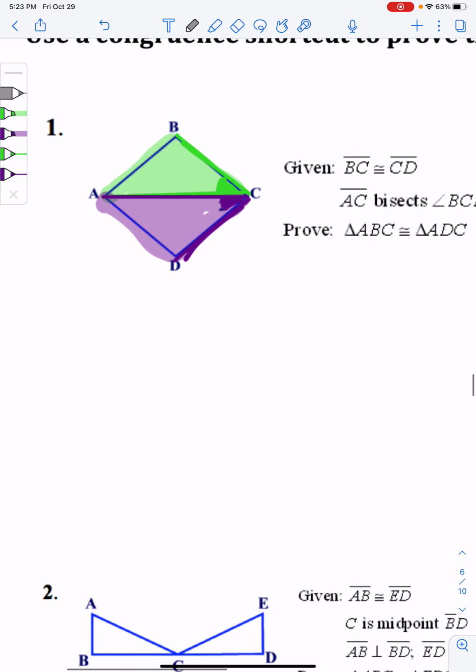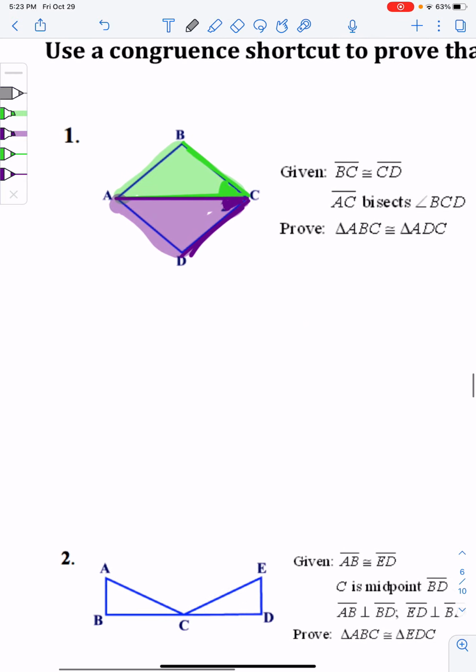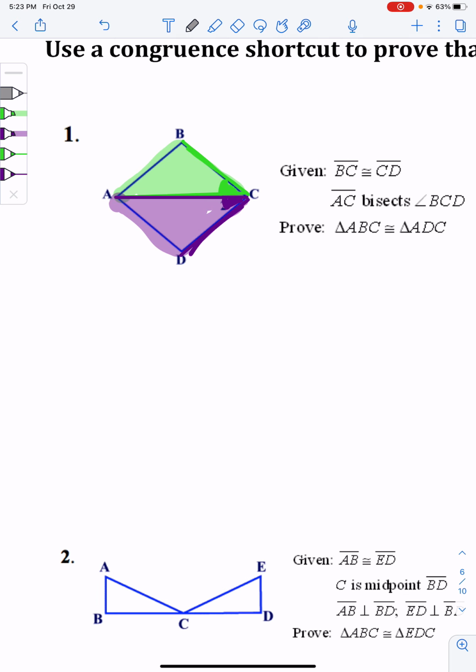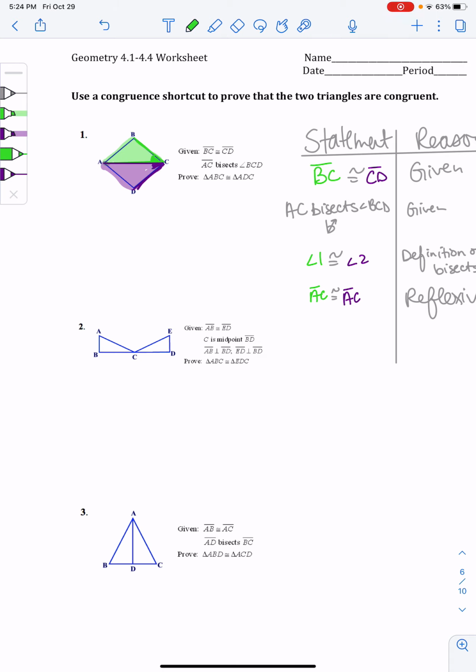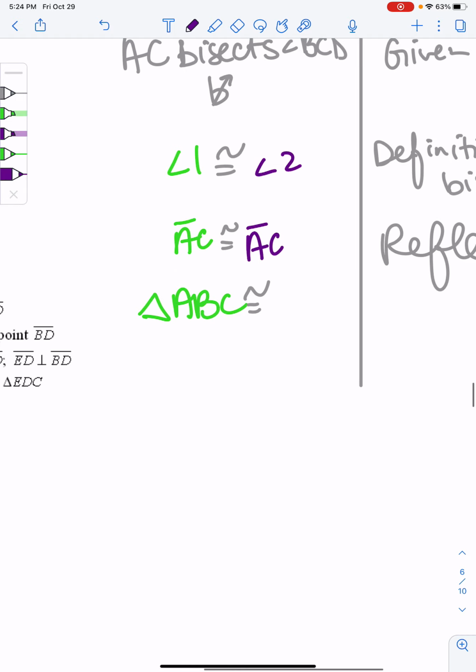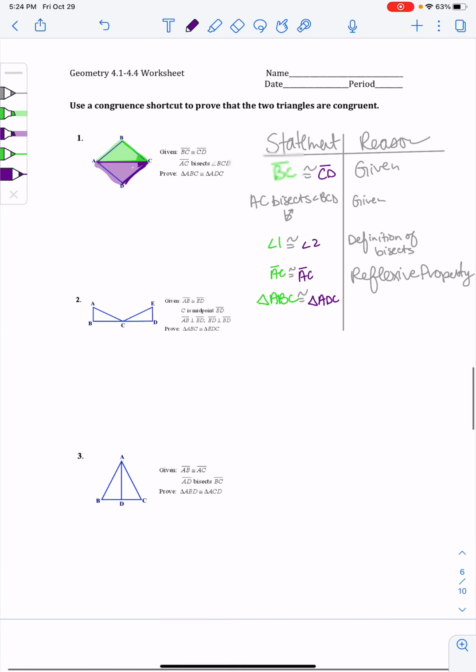And then we already have two sides that match and an angle. It's important that the angle is in between, so that when we're talking about like this door opening up, the angle is in between there. But we can now already say that the triangles match up. So the green one, which was ABC, and the purple one, which was ADC, those had to be the same, and we said it was because of the sides, the angle in between, and then the sides. So that's all there is to that proof.